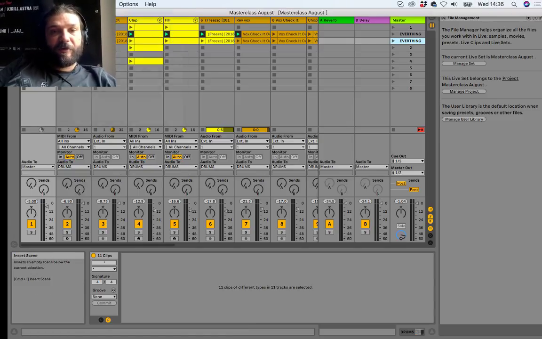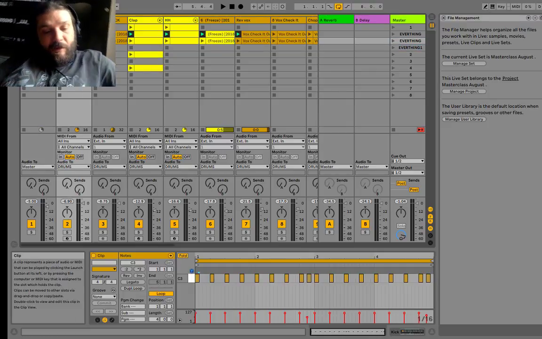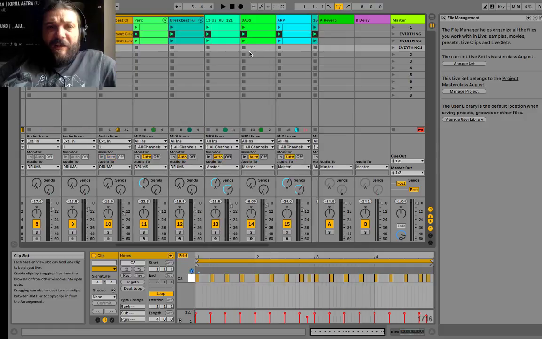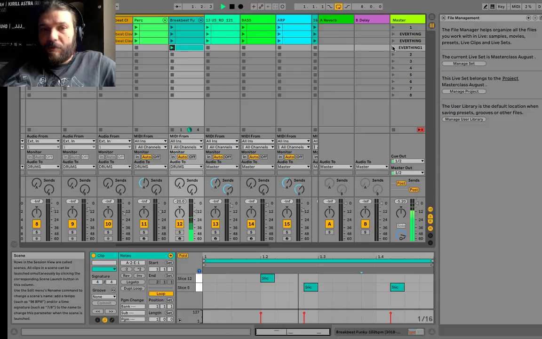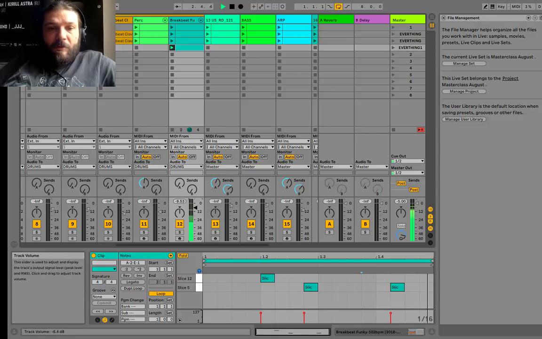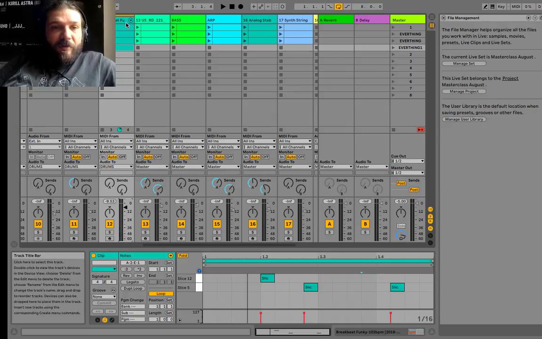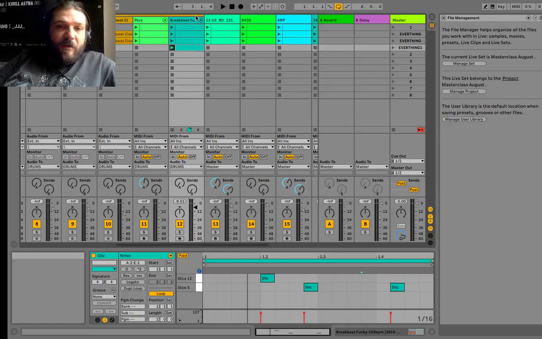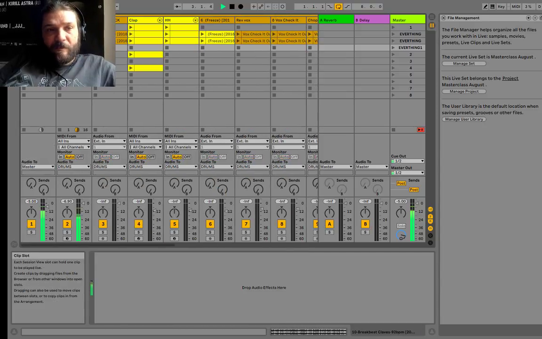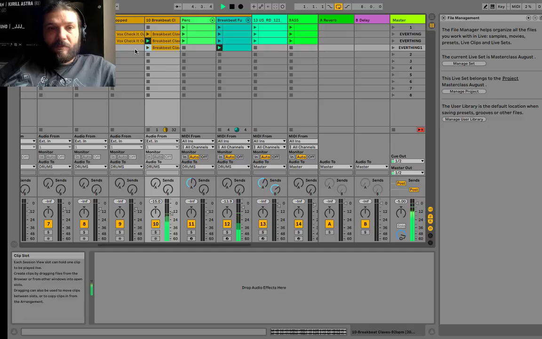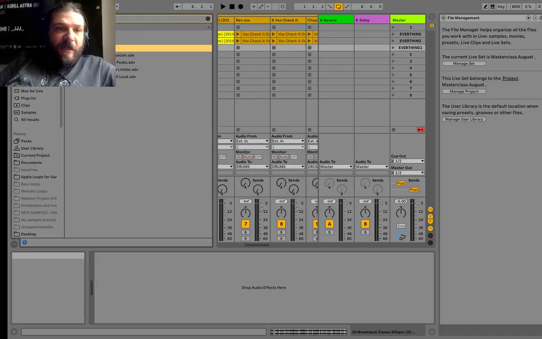So let me create a new scene here. I'm going to set up a scene here with a kick drum, and let's get that breakbeat that we chopped up, because we're going to want to use that in the track. Okay, so that's not the one that we chopped up. That was one that we used in the rhythms in the MIDI slice. That's a slicer one. So there's the one we chopped up. That's a classic breakbeat.